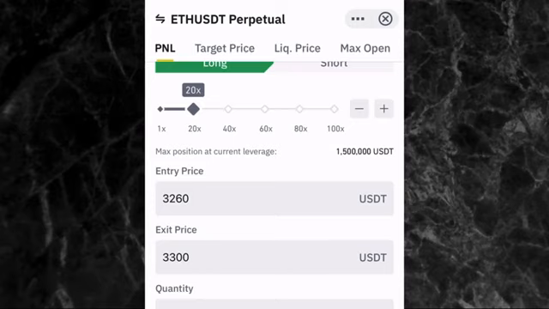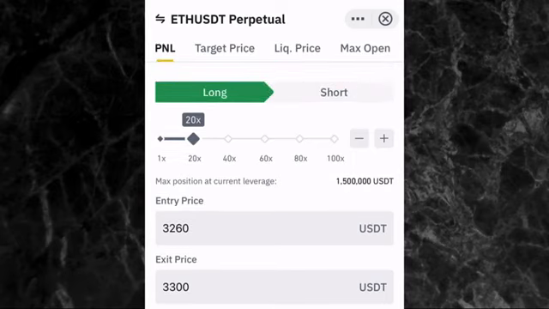And also, when you are picking your leverage, don't pick a leverage that is too high. The higher your leverage, the more risky your trade is, and the higher chance of you losing your money. So make sure that the leverage you are using is quite low. And when I'm doing futures trading, I always pick 20x leverage most of the time because I can't risk my money too much. When you are going for 50x leverage, 60x and upward, you're actually risking a lot of money. So make sure that you are just going in with a little amount of leverage.